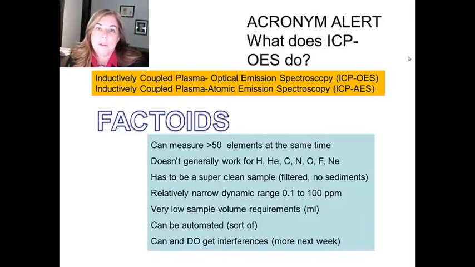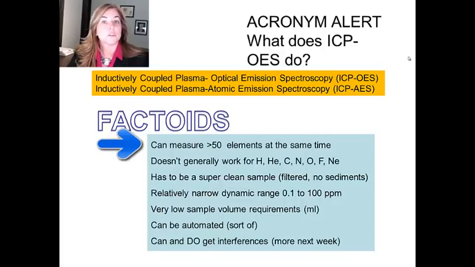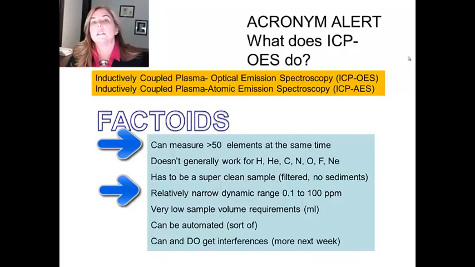Here are some of the most important facts to know about ICP AES. Now, if I could only choose 3 that I would really want you to know, first off, atomic emission spectroscopy's big claim to fame is that it can simultaneously measure multiple elements. That can be really important if you have a problem where you're after, let's not just say lead, but maybe 5 or 6 or 7 other elements, and you want to measure them all simultaneously. That's really hard to do in atomic spectroscopy that's absorption-based because you need different types of lamps. But it's really easy to do here because you're just collecting the light that's coming off of the sample.